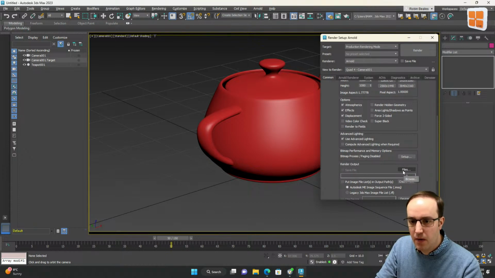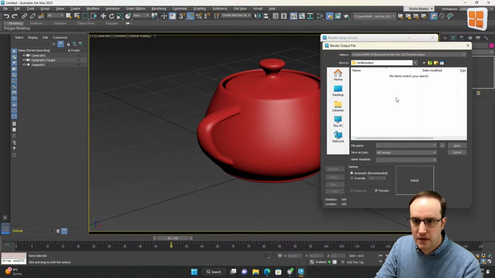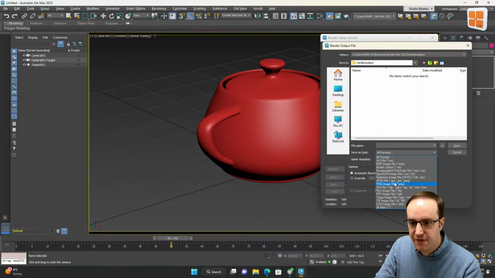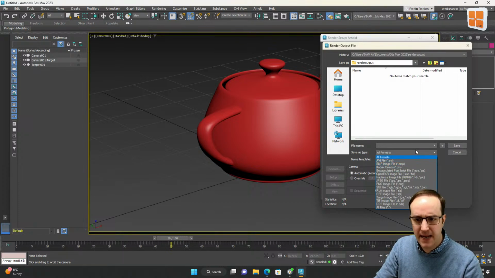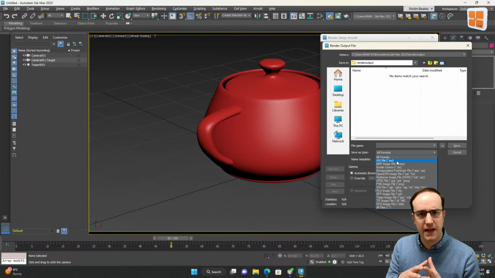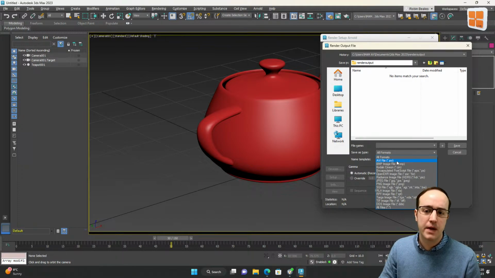So under render output, I'd click files, go to a location, and I would save in whatever format fits those particular frames. Now, personally, and this is just the way I was always taught, so I could be wrong, don't take my word for it, but it's never done me any harm and it's always done me very well. Rather than going out directly from a video in Max, which can overly compress or overly uncompress the video and not give you the best results, I'll always render out each frame as a sequence.